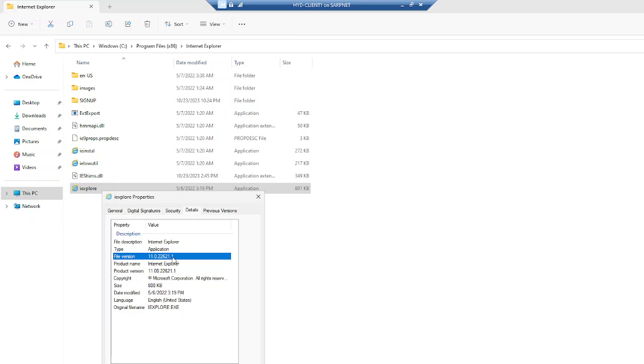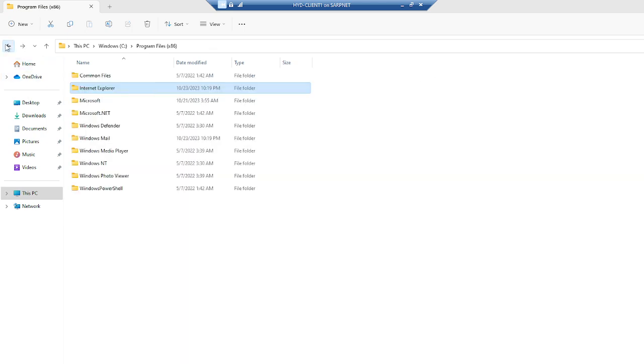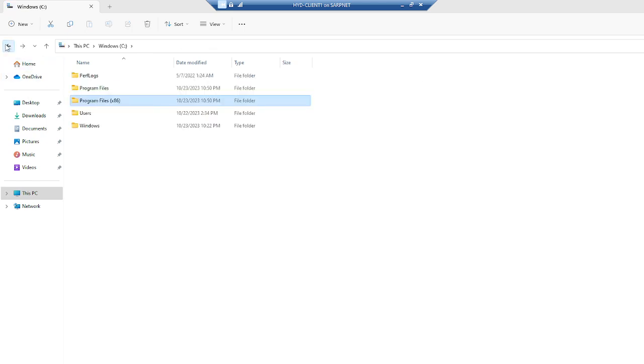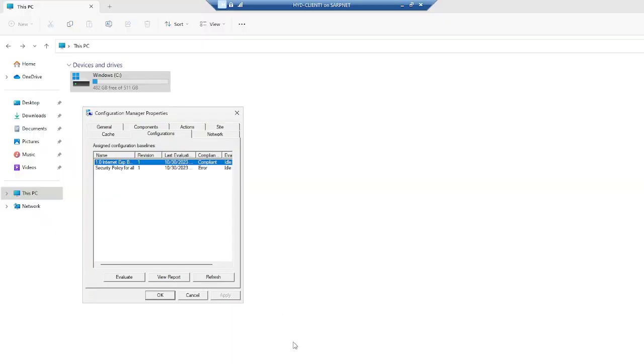But any version which is equal to this or greater than this should be good for the computer to be compliant. So this is how we create configuration baselines and configuration items to determine if a computer within our environment is compliant or not.